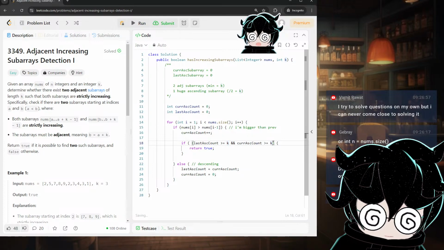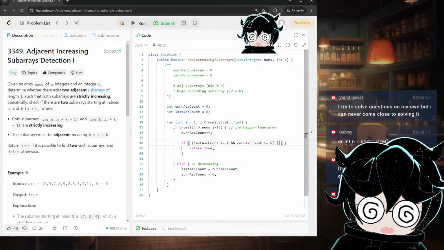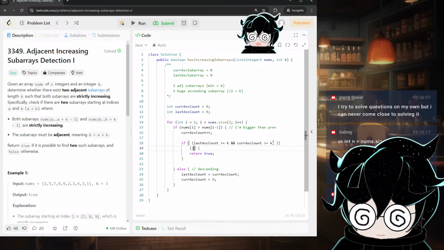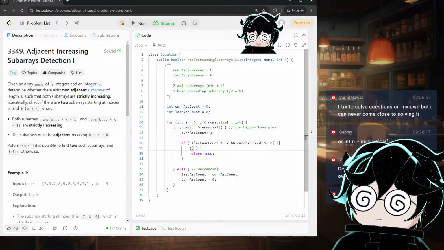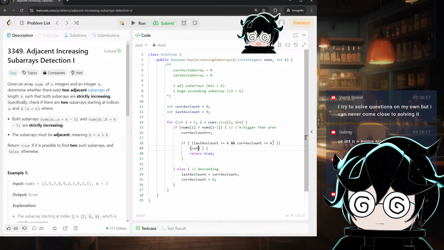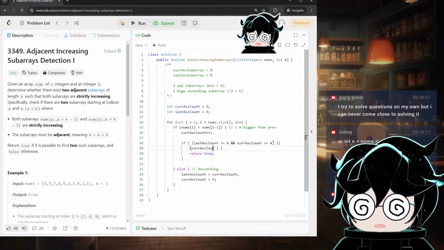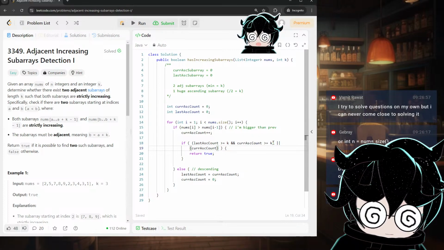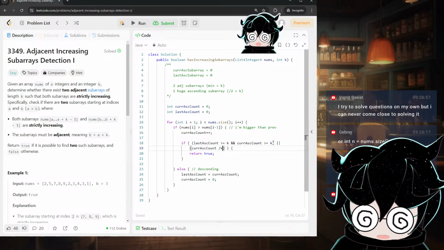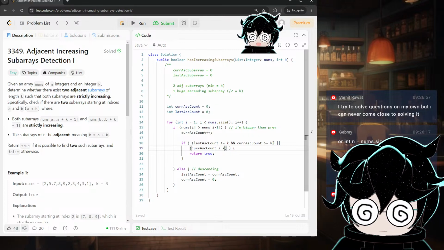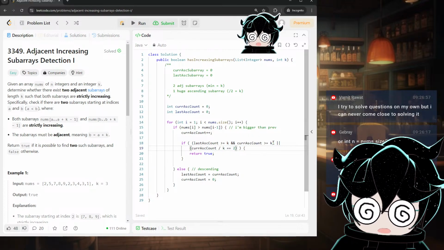Okay, and then there's another case, right? We will add an or statement here. The other case is if the current ascending count divided by k is equal to 2. I'm so worried.